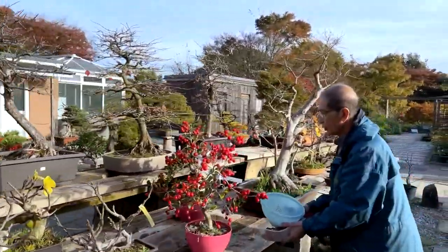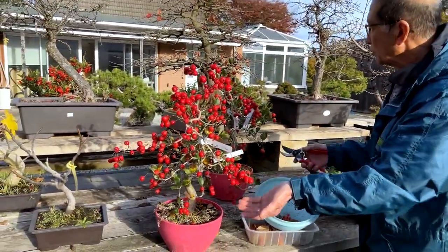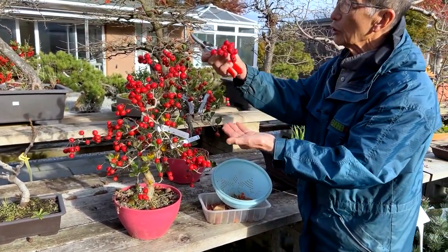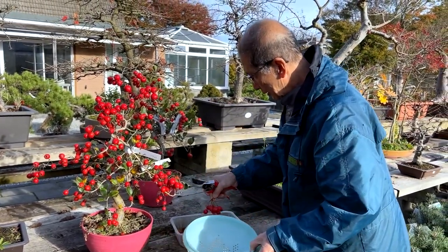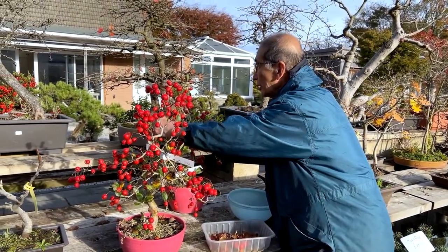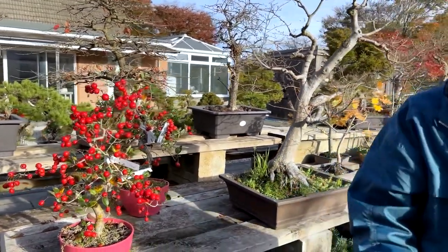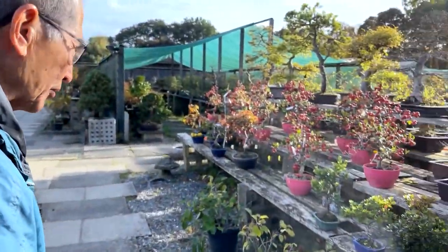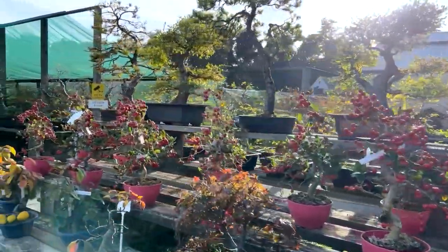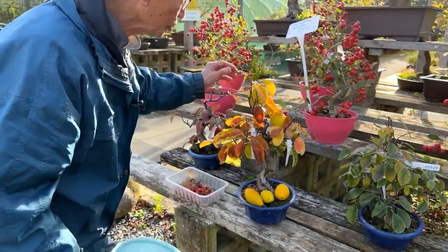These Japanese hawthorn, look at this. Look at the fruit, they're so beautiful. Absolutely divine. Quite different from the English hawthorn. These are Japanese hawthorn. I better not confuse it, because from a distance, as I said, these are all part of the Rosaceae family, that means the rose family. And they all look like crab apples, because Cotoneaster, the hawthorn, crab apples, all belong to the same family. And of course, this even is a Rosaceae.